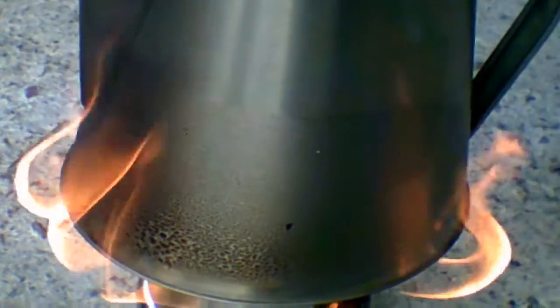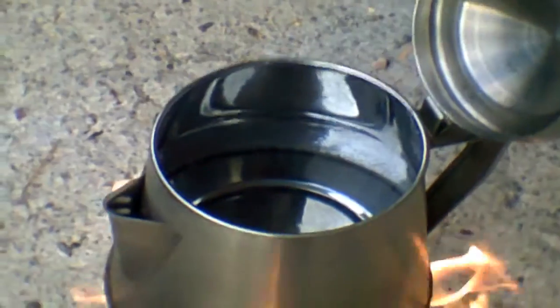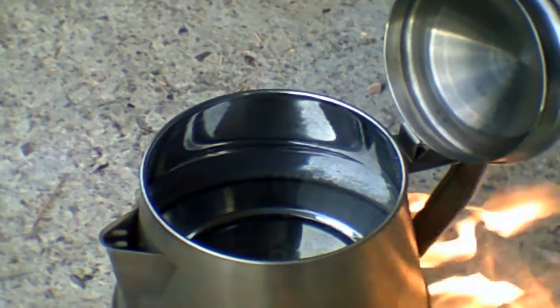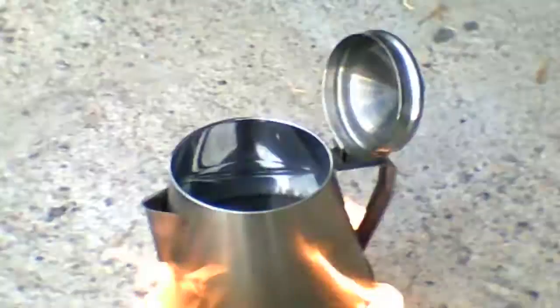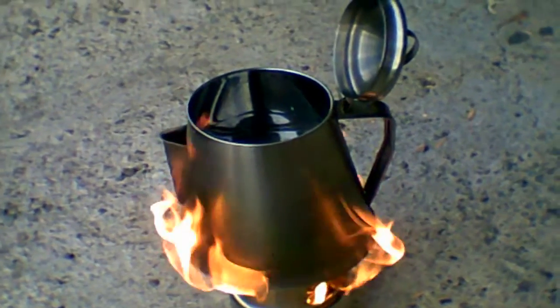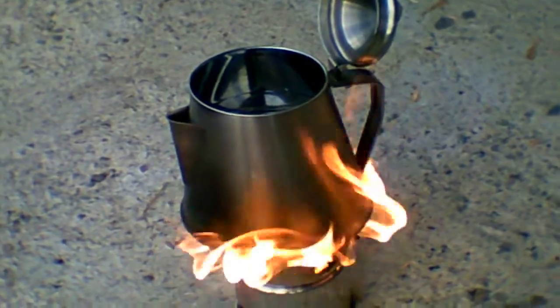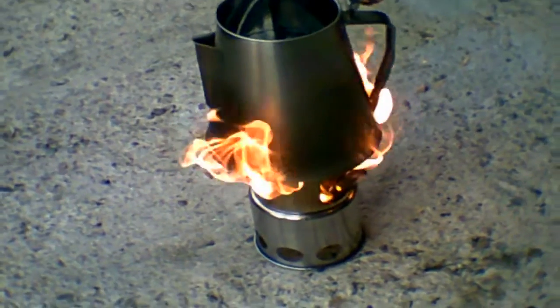Now the reason I'm not using a regular pan for this is because all of our pans are coated with non-stick coating, and this is the only thing I had that was actually built to stand up to something like an open fire or flame. I'm not exactly sure how long this is taking because I didn't bring a stopwatch. Now you can see how high that flame is. So if you're going to use any type of pan, make sure it's metal. It does not have a rubber or plastic handle. And look at it go.